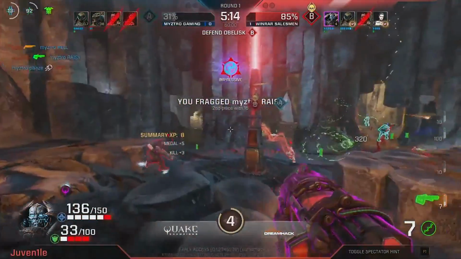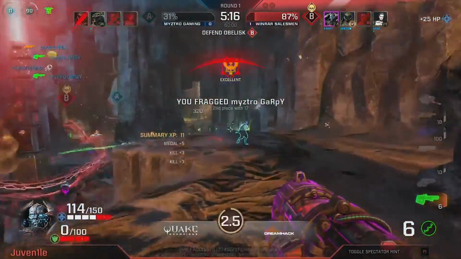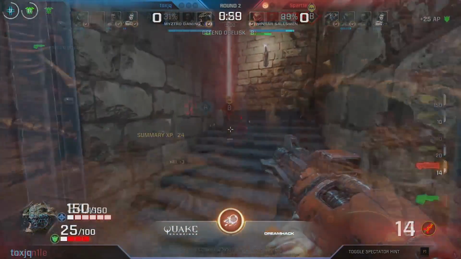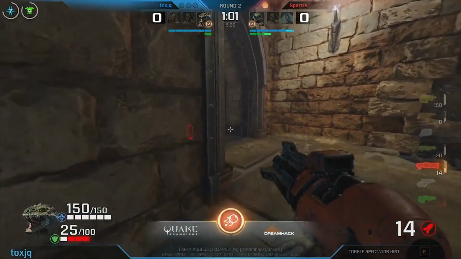They'll land most of the rails they throw out. Get a couple more frags. How many of these rails? He hits 4 rails in a row. They can juke their opponents as well as you can in this game, etc.